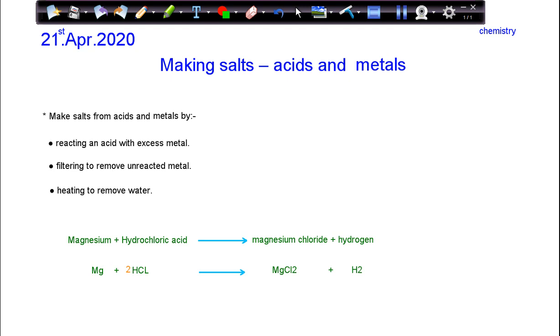Magnesium plus hydrochloric acid will give us magnesium chloride plus hydrogen. So this is the symbol equation: Mg + HCl → MgCl2 + H2. And this is for balancing, because as we studied in balancing equations, we have 2 Cl and 2 hydrogen, so we have to write a big 2 here, which means 2 hydrogen and 2 chloride in this way. In this case we have the same quantities of reactants and products.